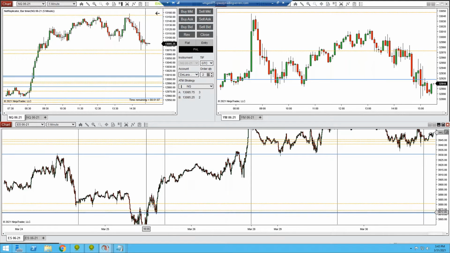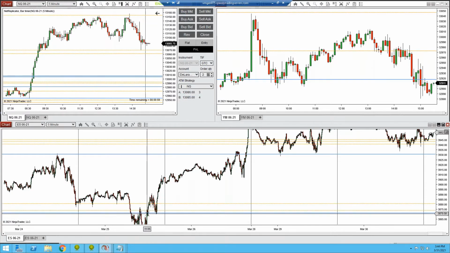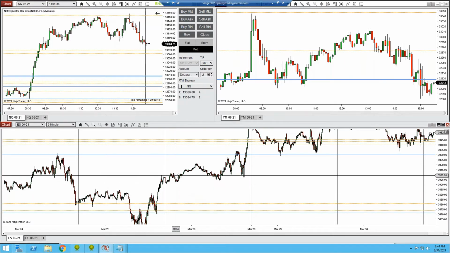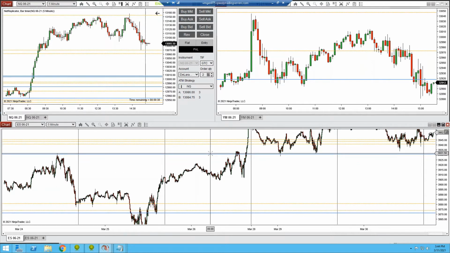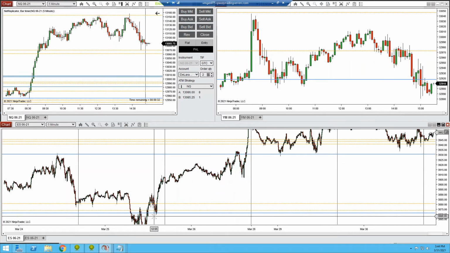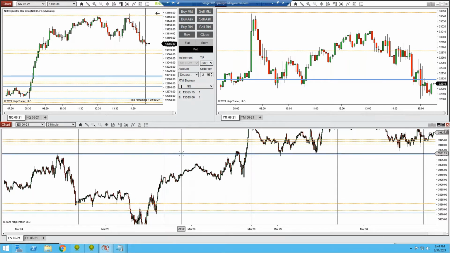But here on the 25th, we have a really good example of a CP. Of course, I don't know what the prices were, but this is just to show you a breakout of a CP on a huge gap. This is 71 up to 930, so almost 100 points on the ES. We break the CP up and come back and retest it, and once we get going after the retest, it's pretty much just up in one direction all the way to the next CP. Granted, we get some movement around here, but this is how from one CP to the next, you get a break, a retest, and then we go on to the next price.